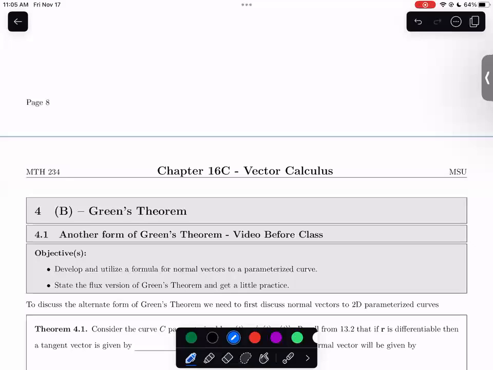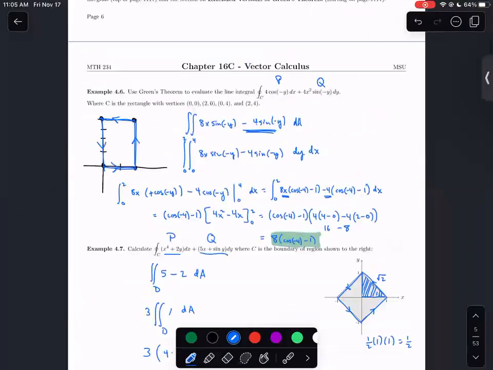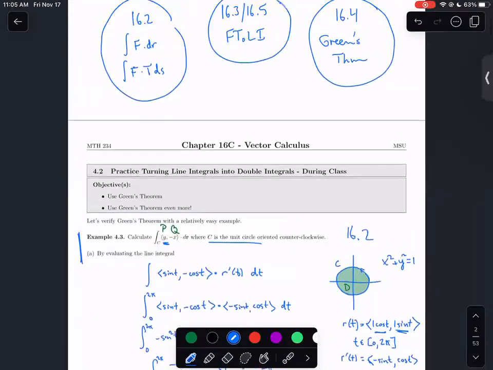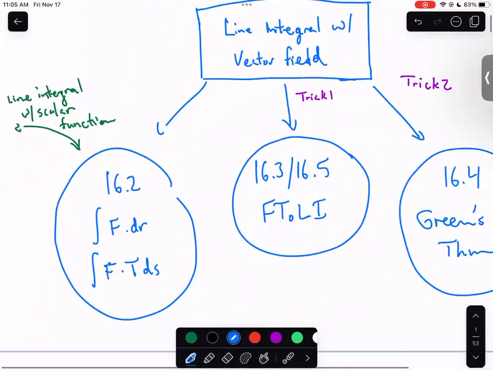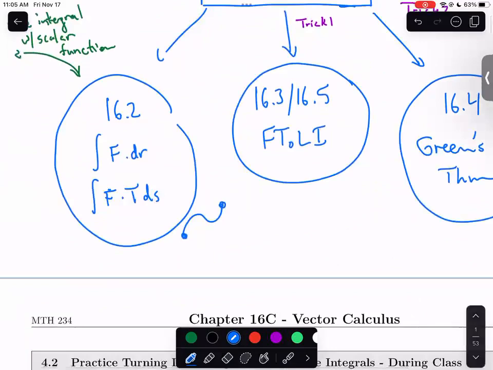I did see that there was a question in the chat. Is there a reason to still calculate line integrals by hand if we have Green's theorem? Can we just use that on the final? So you may not have closed curves, in which case, right, you can't use Green's theorem. So we saw plenty of cases in 16.2 where you have a curve that looks like this that we could parameterize, or maybe a much nicer one, just a line segment. And if they don't surround a region, then you can't use Green's theorem on them. And so, yes, you still need to remember 16.2.